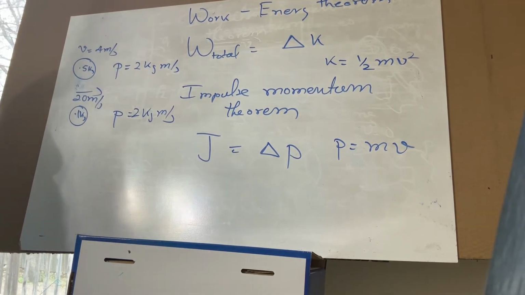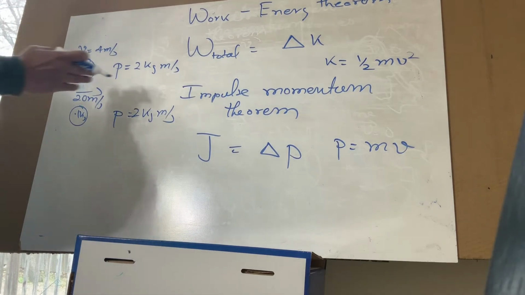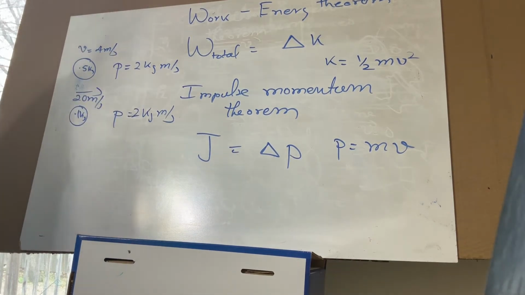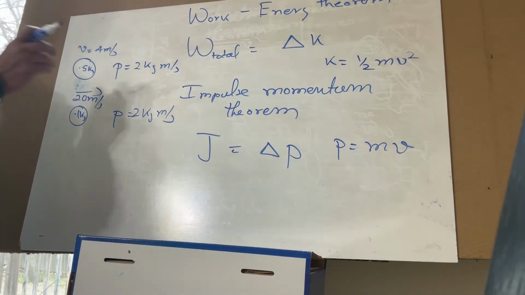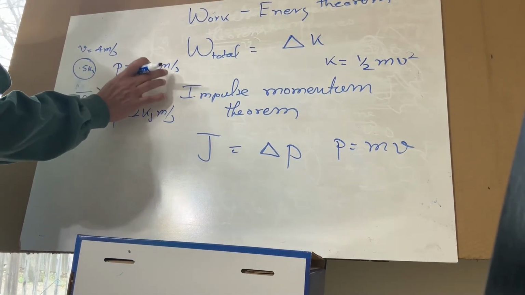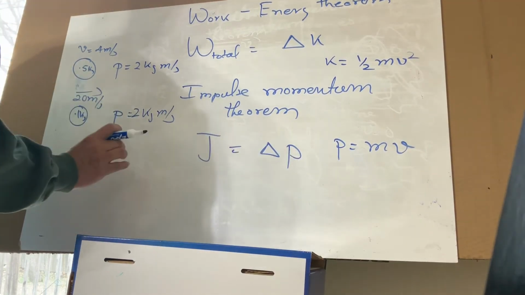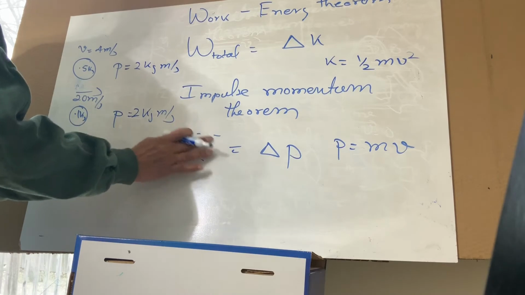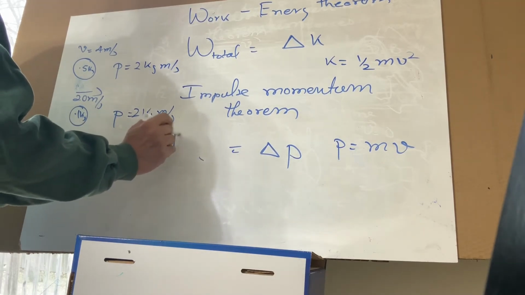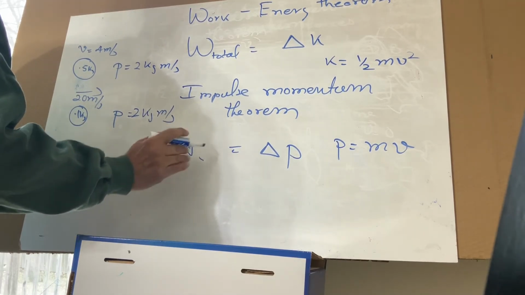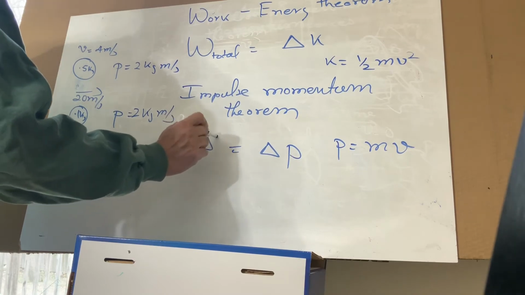The momentum goes to 0. So the change in momentum in both of these cases is similar, right? If the change in momentum is the same after it hits you, then the impulse is what? The impulse is the average force and how long the force lasts, right?